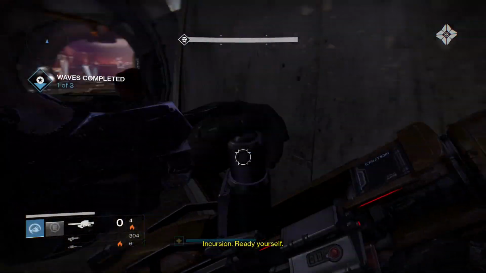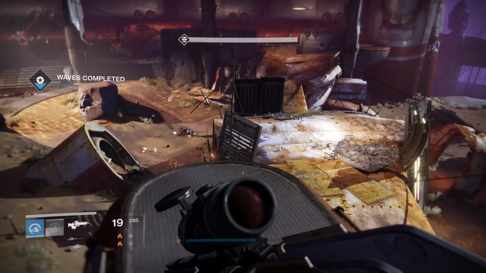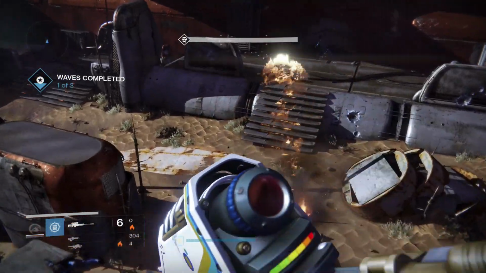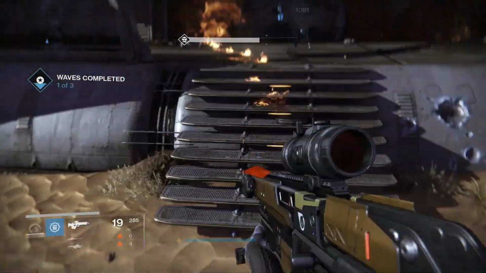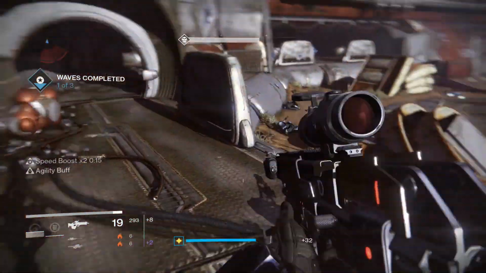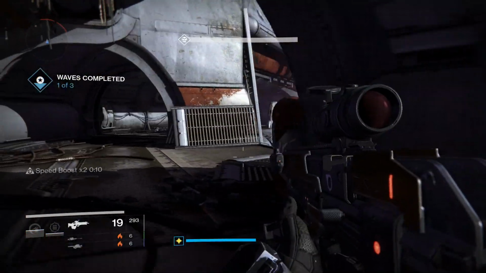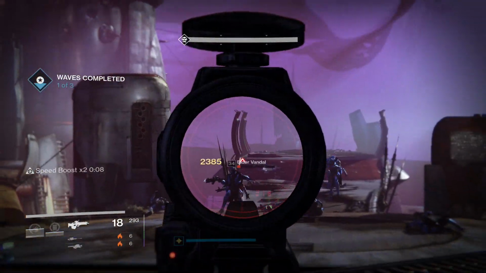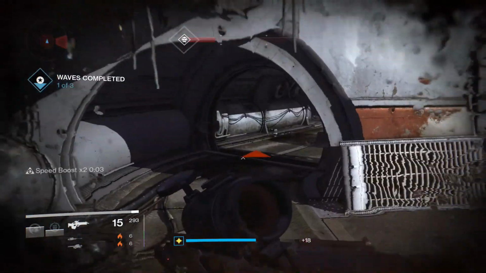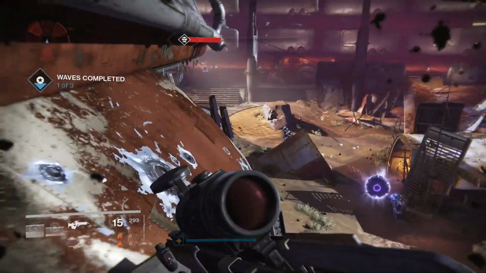So now we have no critical objective. Sometimes that happens, sometimes you don't actually have any critical objectives to do. Sometimes there's these camo vandals as well, but yeah, if you can jump in the air, then you can take them out really easily, so nothing to worry about in that regard. And there's another exploder shank, so I'm trying to run away and nearly die there because they do way too much damage against you, I think.